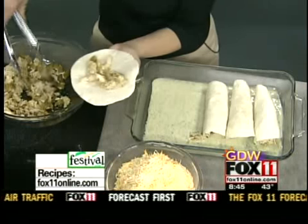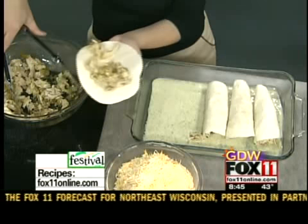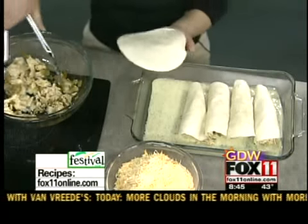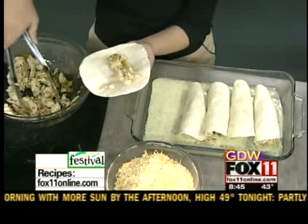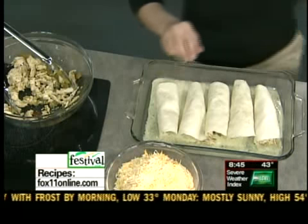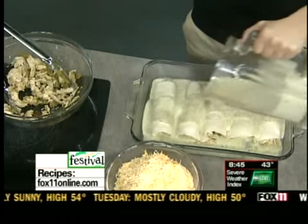So just a couple more of these. You get the idea. I think people are intimidated by making enchiladas, but really this recipe is so easy. All right, we'll do 1 more. Wrap that in there. And then we'll take the rest of that sauce and do it right on top.